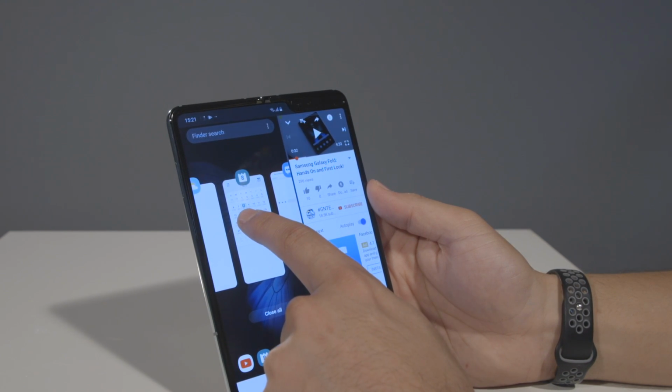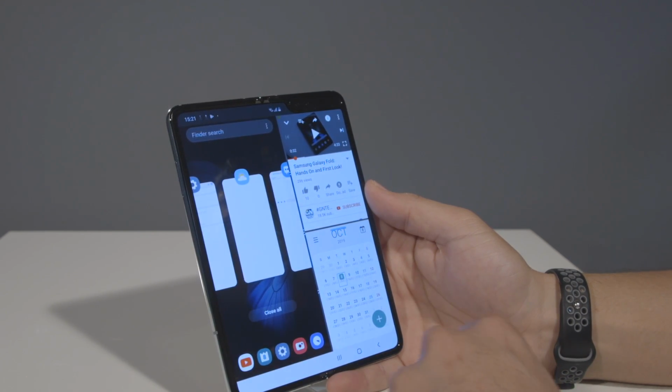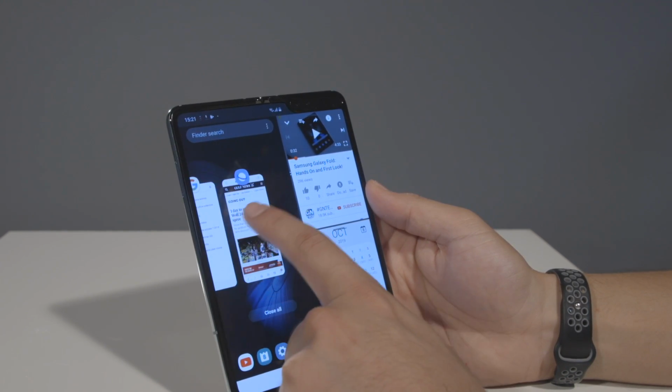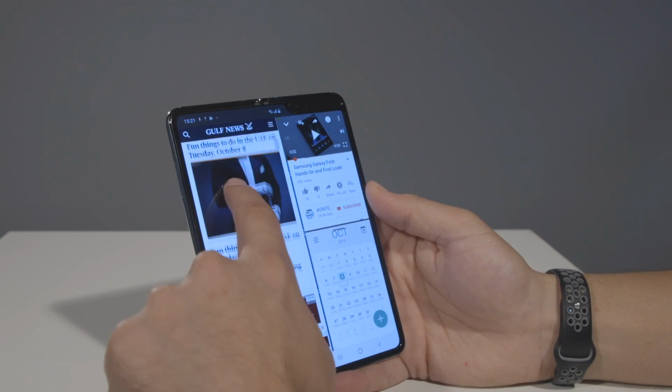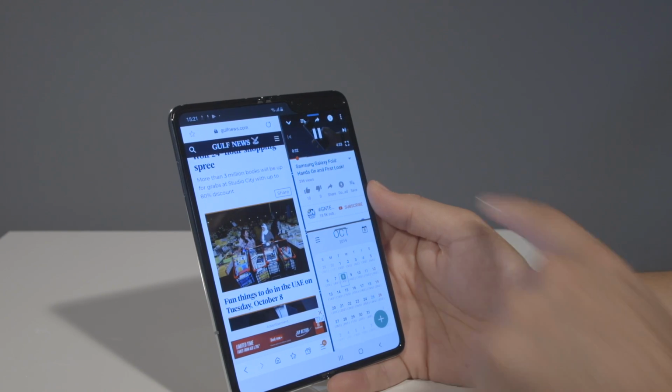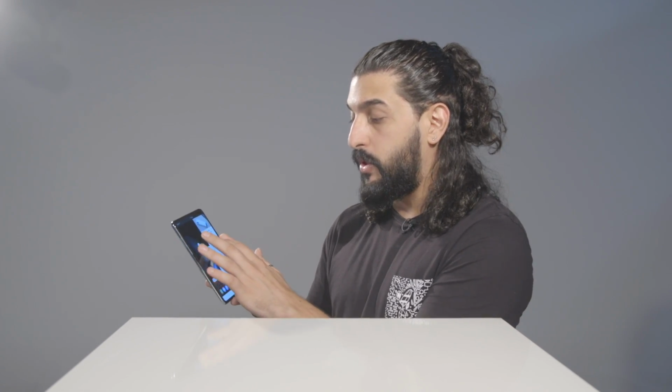In this scenario, you want a third application. Suppose you want to check your calendar because you remembered something. You can switch around. But more importantly, while this is on, you can even have a third one as a pop-up window, right? So basically all this can happen simultaneously without interfering with one another. This creates, well, a lot of opportunities to be productive while you're on the move on what traditionally is still a smartphone.